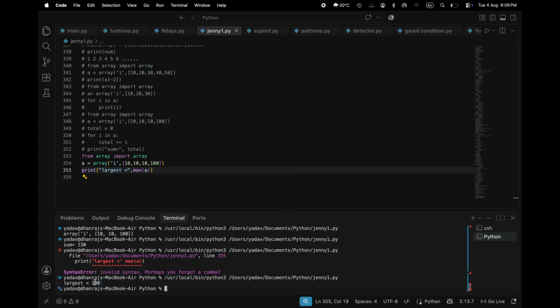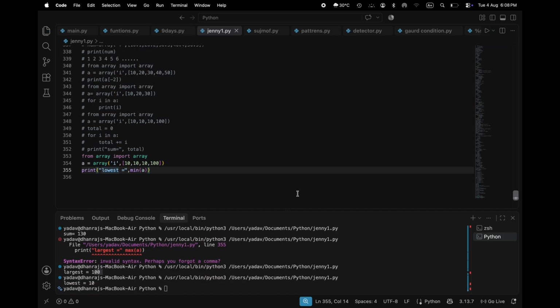The output will show 100. If I want to see the smallest one, I write there min, so the lowest one is 10.